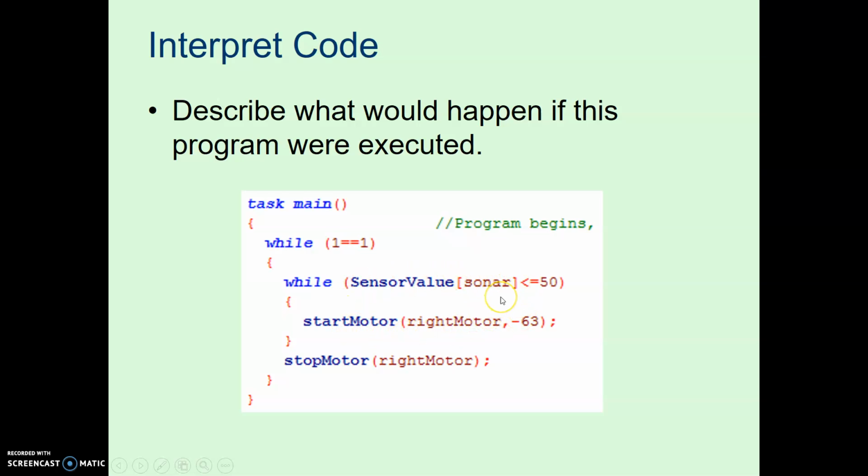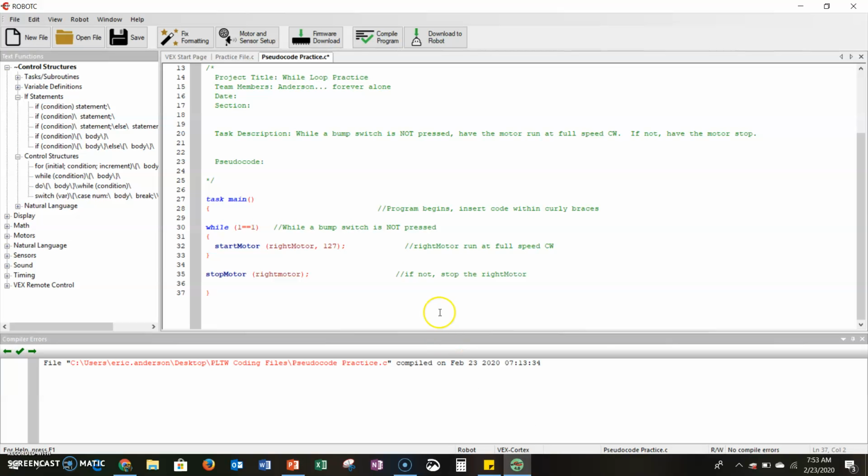As soon as we have an object that is outside of that bound, so greater than 50, it's going to kick us out of our loop and it's going to stop our motor. But what's really nice is as soon as an object goes within 50, it's going to start right up again because we have that nested within a while loop right there, which is really good stuff. So we have a lot more flexibility. They're very similar to until statements, but until will only let you go to the end of the code. For this, we are able to loop over and over as many times as we want.